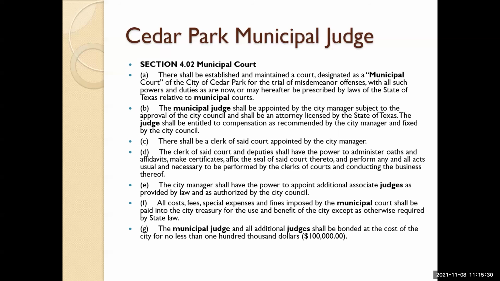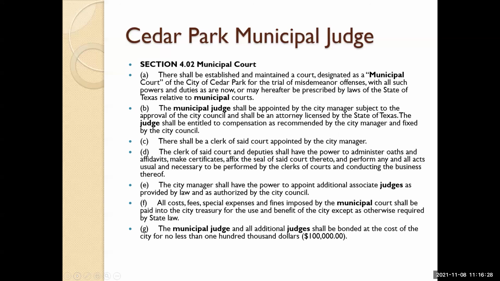And then as you go through this, it brings out, if there's going to be a clerk, again appointed by the manager, the clerk will do these kinds of duties. So you get a clerk that works within the municipal court. If they need more judges, the city manager can appoint additional judges, again based on the authority that the city council lays out there. And then there's a requirement down here that the judges that are appointed be bonded for no less than $100,000, which is essentially ensuring that there is insurance on the decisions of these judges, and that'll be backed up by this bond at the city level. Each city can do this differently. It depends upon the ordinances of the city.